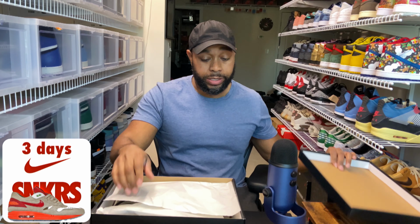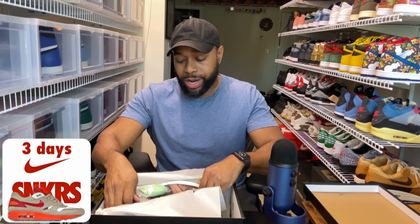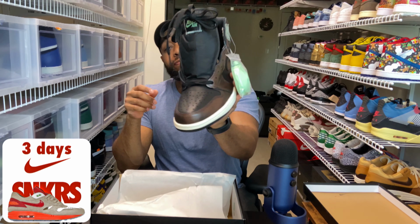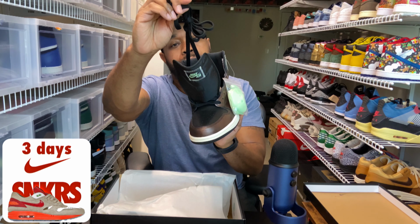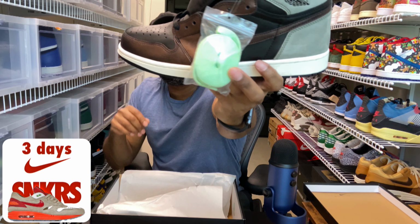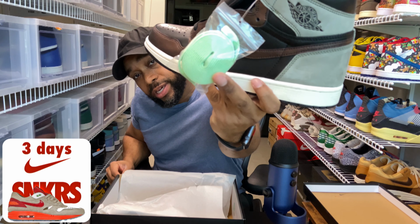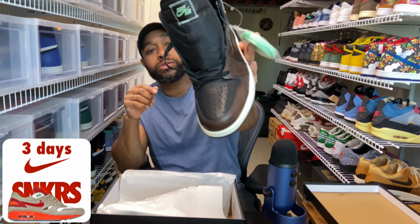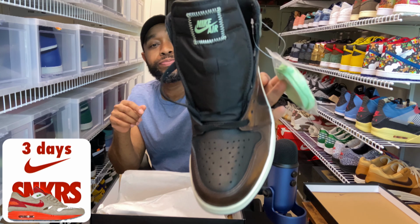Other than that, let's take a quick look at it. When I say quick, it's because I'm going to throw this in the light box to get us a better look. As you can see, it comes with the black laces right here. But I think an interesting touch is these mint laces right here, which match, of course, the Nike Air on the tongue.